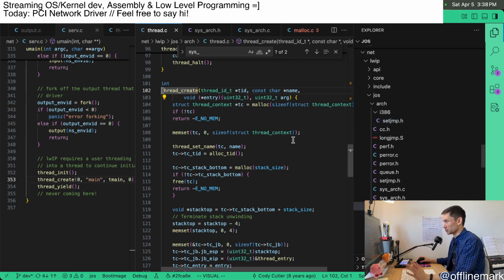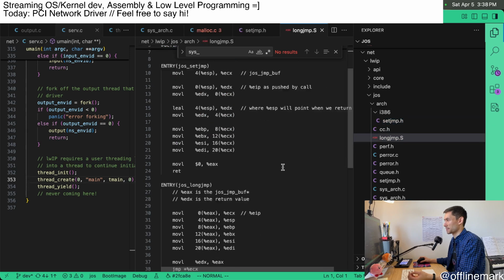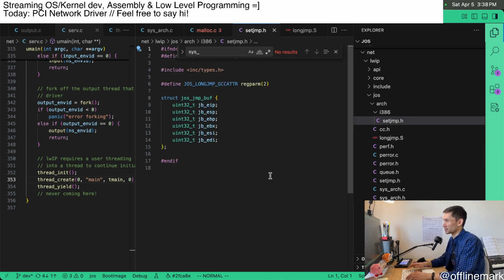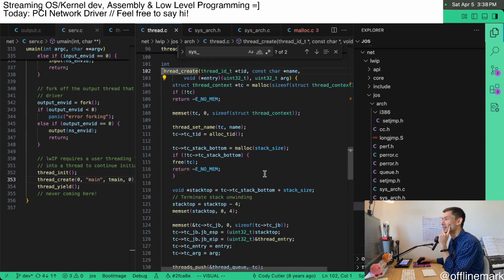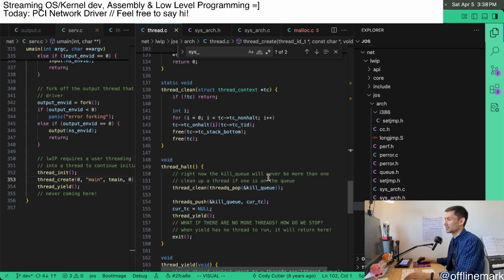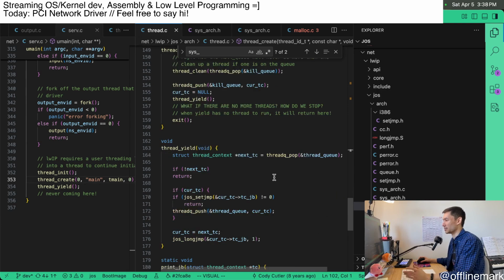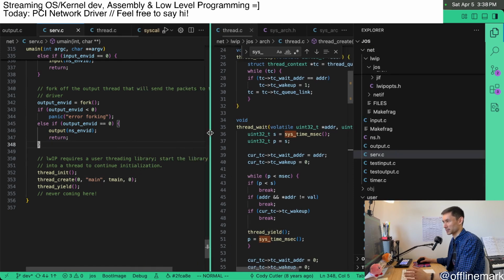It's just pure user space controlling of its context switching, which I suppose you can just do with set jump and long jump. I never really thought about that before, but I suppose set jump and long jump are perhaps all you need to do this. So that's obviously why we're not seeing system calls, because the system is not involved when you're doing user space scheduling or user space threading.